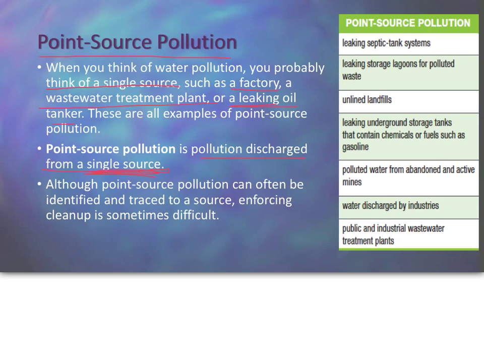Water will percolate through the landfill, pick up the toxic chemicals in the landfill, and then take them to the groundwater supply or somewhere else. There could be underground storage tanks. Just water released by industries. We'll talk about that a little bit more. Treatment plants, if the water's not treated effectively.